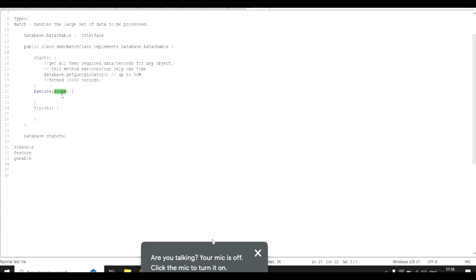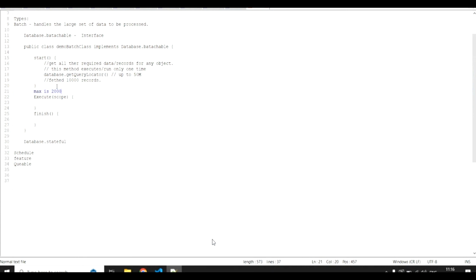The maximum scope is 2,000 and the minimum is 1. The default is 200. If you don't pass anything, it will take 200 as the default number of records. You can set a maximum of 2000 and a minimum of one record, and the scope will work based on these.